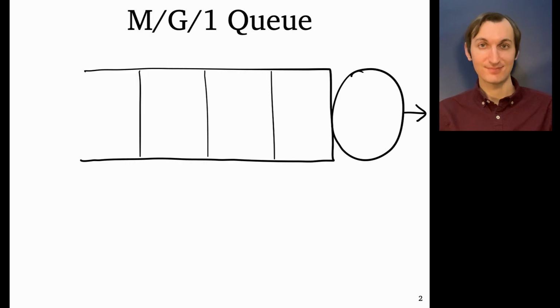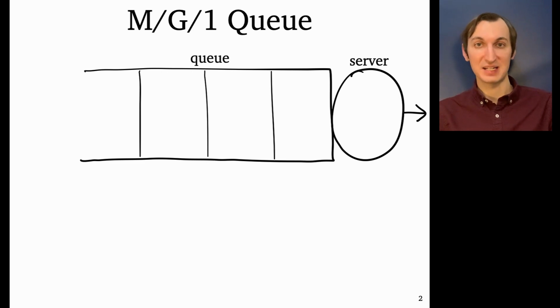Today I'm going to tell you about a simple scheduling policy that has nearly optimal response time with unknown job sizes. Today's talk is going to be about the M/G/1 queue, a classic single server queuing model. So I'll start by telling you what that is. We've got one server which can serve one job at a time, and a queue that can hold any number of waiting jobs.